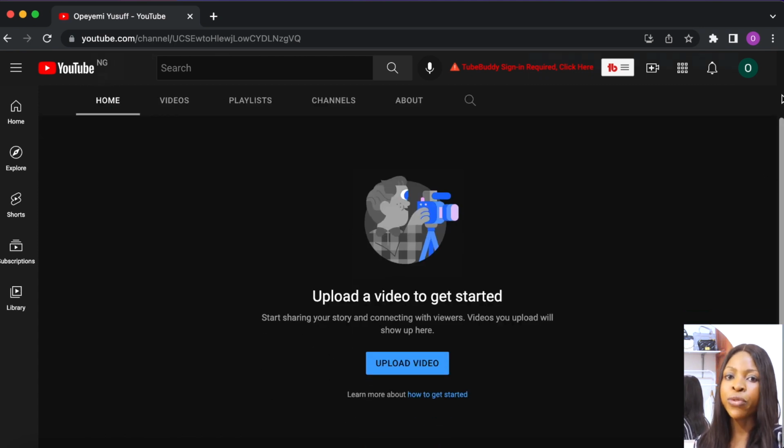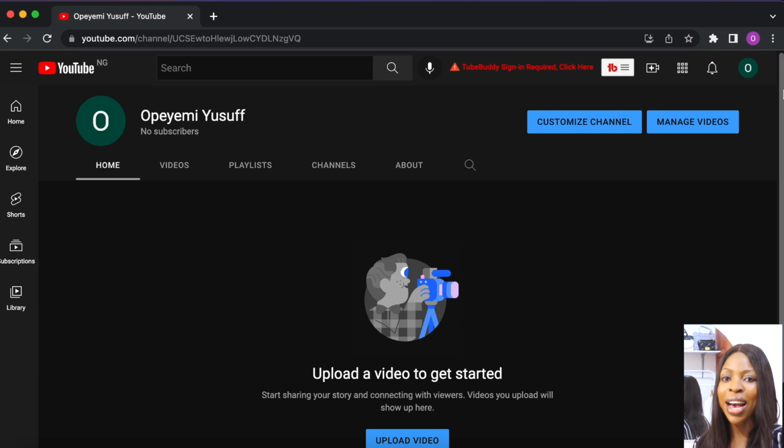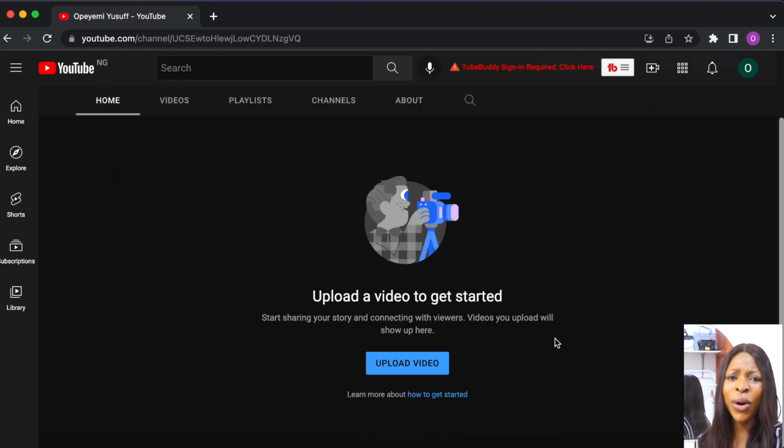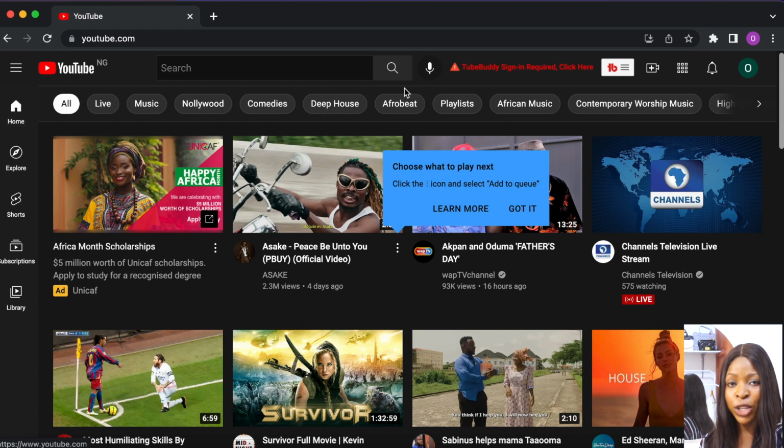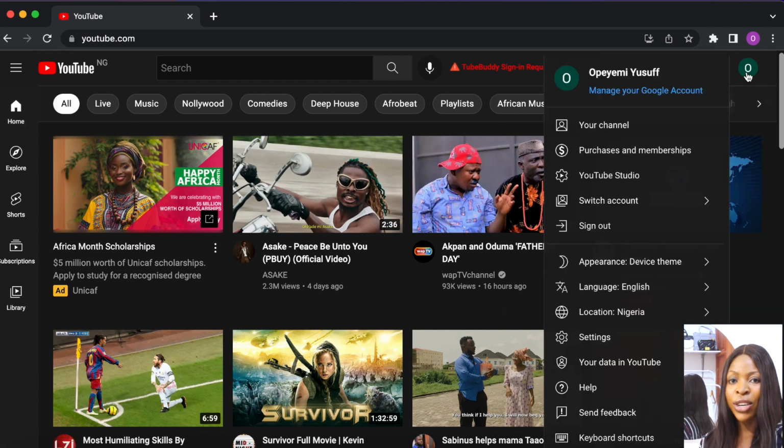So now you can upload videos on YouTube, you can comment as a YouTube creator, you can do things. I mean, you can now call yourself a YouTuber. You're now a YouTuber. Then you can return to the YouTube homepage. If you come back to where the YouTube icon is, you can see your channel, you can see YouTube Studio, you can see settings, and then you can see a lot of other things that you can also tweak to your own taste.